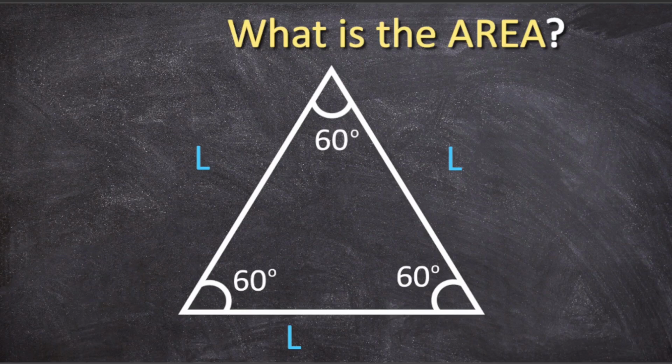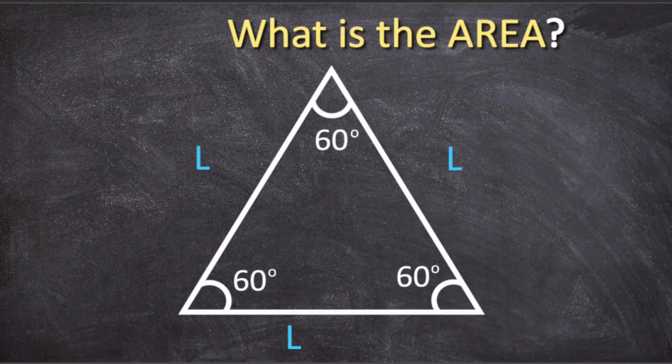This is an equilateral triangle. Equilateral triangles are defined by the fact that all of their sides are of equal length. It can also be defined by the fact that each of its internal angles are the same. So because the angles of a triangle add up to 180 degrees, each of these angles must be 180 degrees divided by 3, which is 60 degrees. That also defines an equilateral triangle.